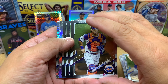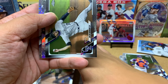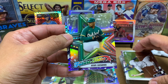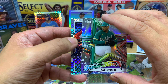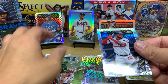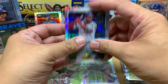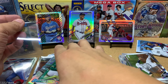We've got Wilson Ramos, Chris Bubic, a wiki card — very nice. Then we've got Nolan Arenado and a future stars card of Jesus Lizardo. This is our X-Fracter of Yoan Moncada — very nice, I like Yoan Moncada. Let's sleeve up these two cards and open up the last and final pack of this Topps Chrome Mega Box.